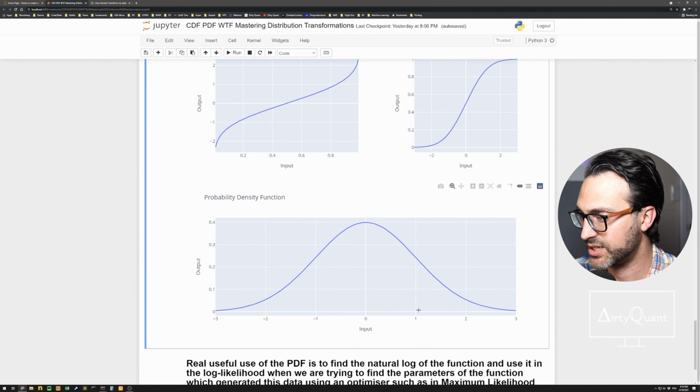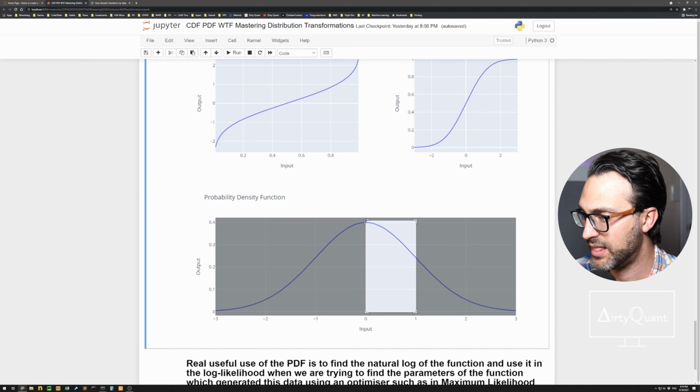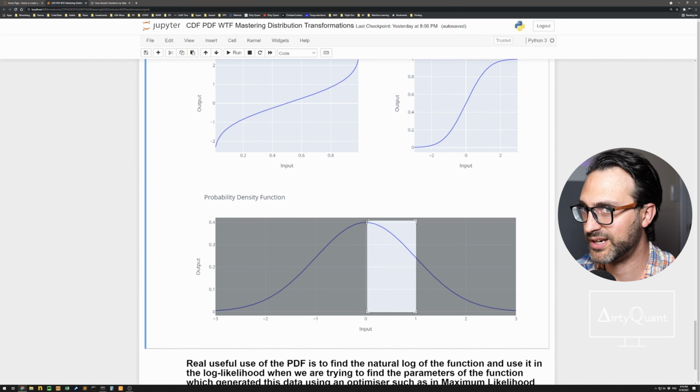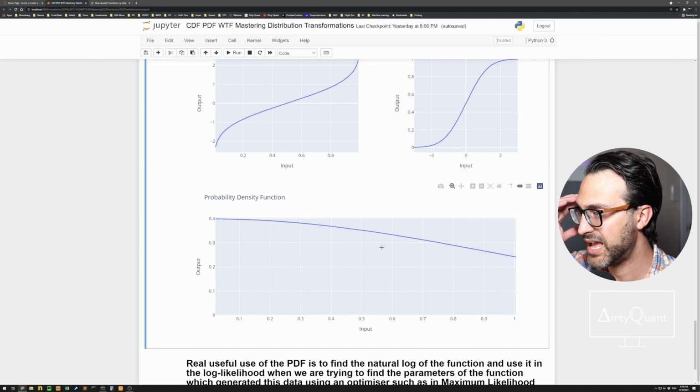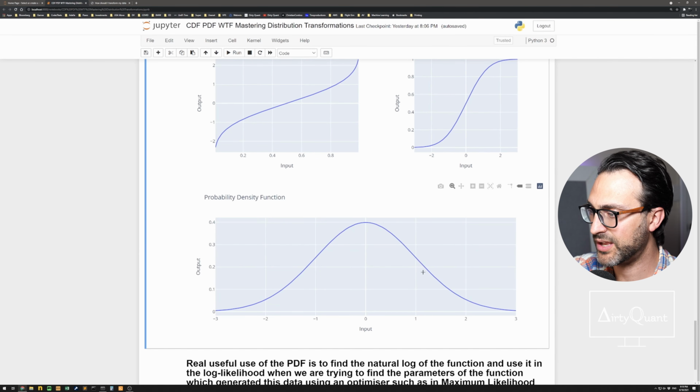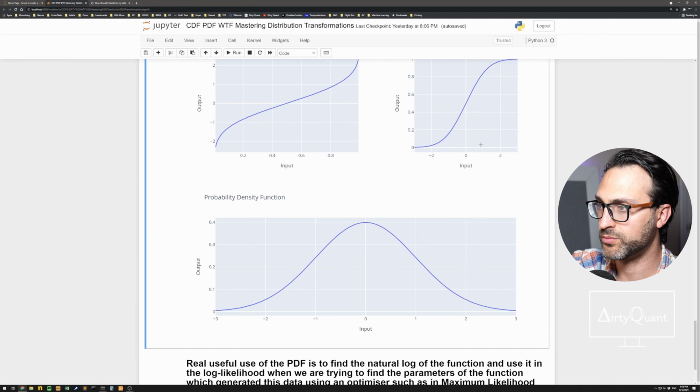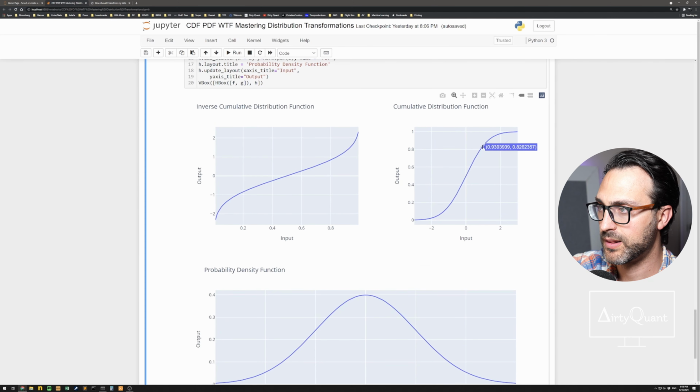So I essentially want to measure that area here, right? And this is what we always did at school with those tables, but I found them very confusing. And to measure that area here would be very hard, but all I need to do is go to my friend CDF, go to 1, go up and measure up, and that's going to be 0.84.